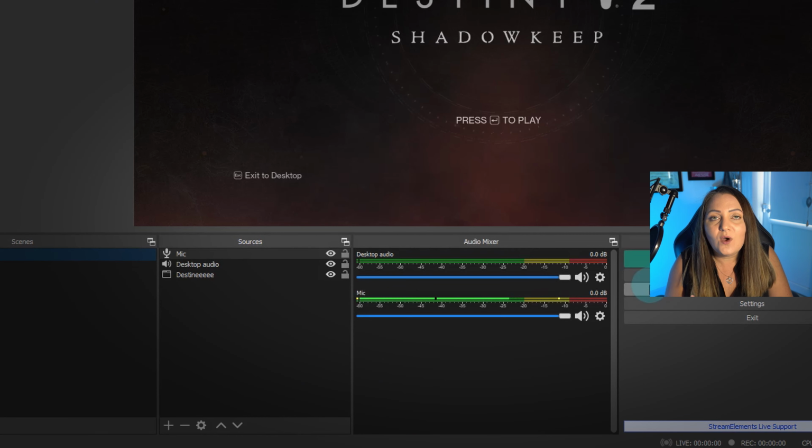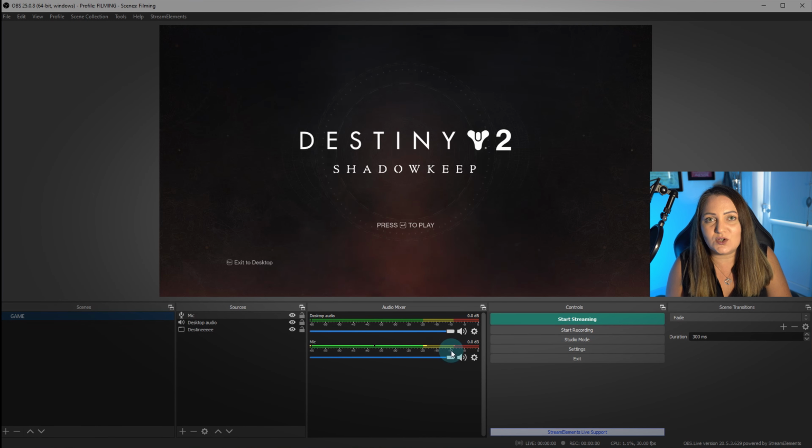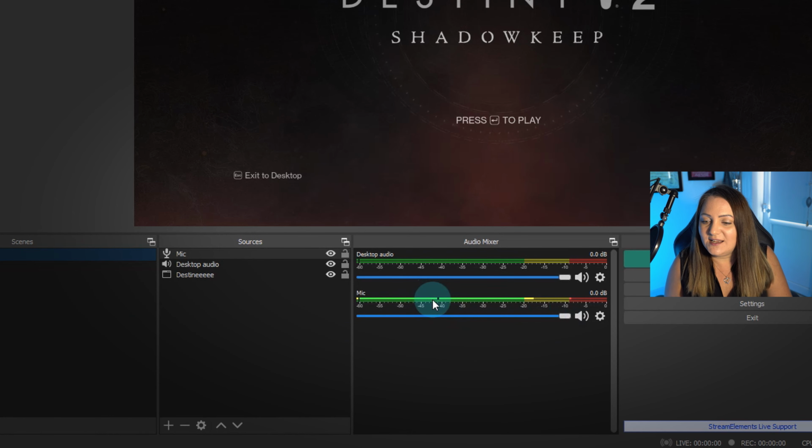So now we can see on the audio mixer, we now have two lines, and you can see the green bar bobbing up and down and just pushing nicely into the yellow. So for mic audio, this is the kind of range that you want to be aiming for. You want your peak to be pretty much no more than the -10. That is what's going to be the nicest level for people that are listening. If it's down here, it's going to be too quiet. And if it's in the red, you're going to get audio clipping, and that's just going to sound horrible. If you are in the red, just grab the little slider and pull it down so that you aren't anymore.